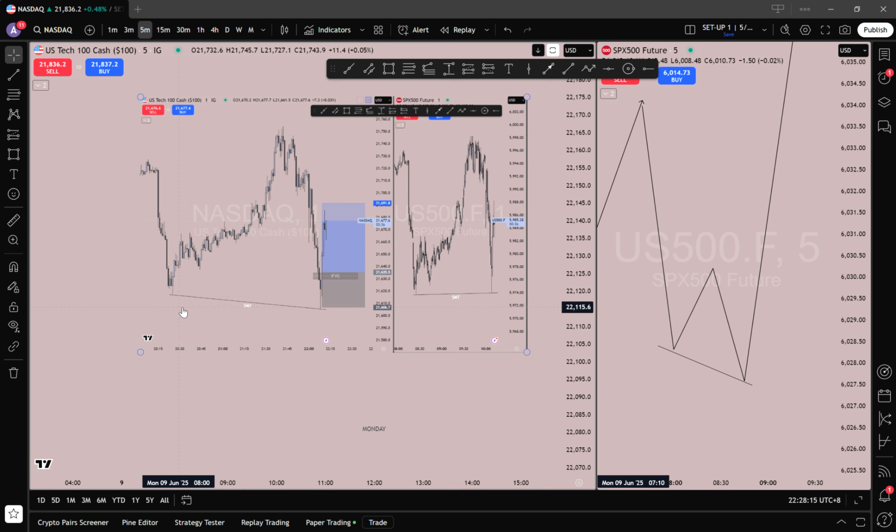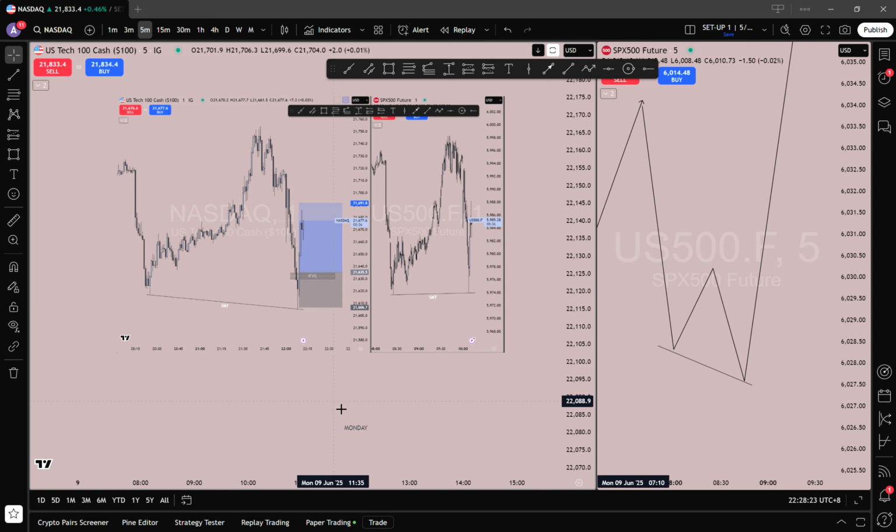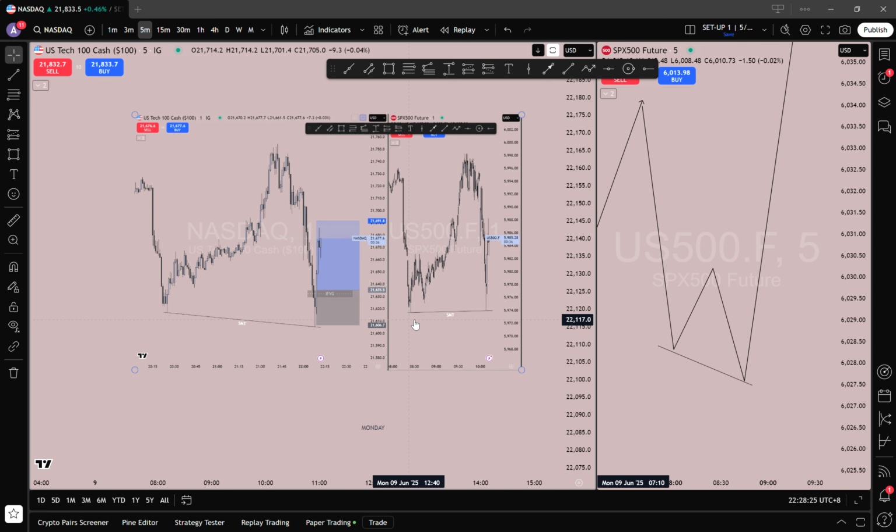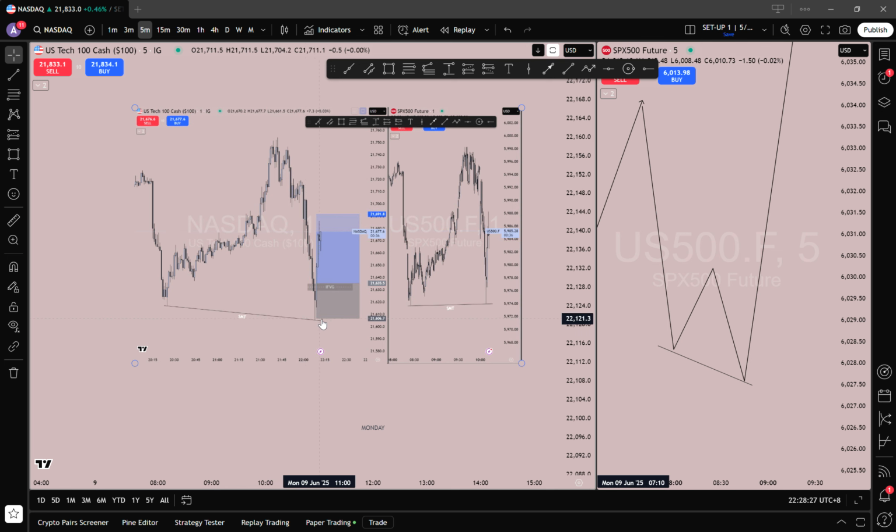Okay, now I just circle. Liquidity got taken out here on 10 p.m. macro timing. So that means liquidity has been taken here to go up higher. So what I wait for now is an SMT. Over here you can see that Nasdaq took these lows, but ES didn't, and then bounced back up.